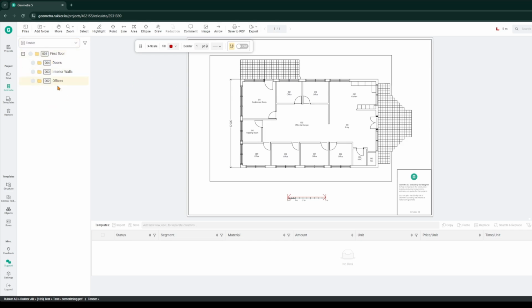Your folder structure follows you along in the project, where even if you change your files, if you jump to another drawing, it keeps your project organized and tidy all the way through.